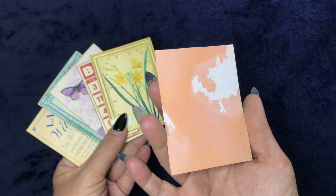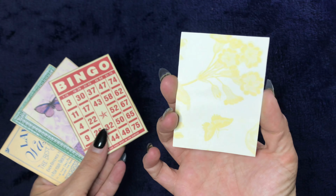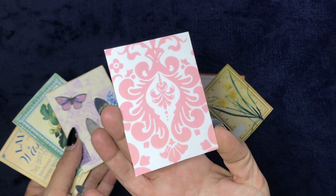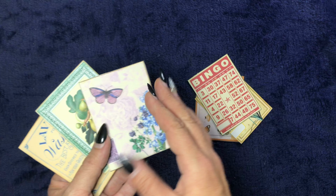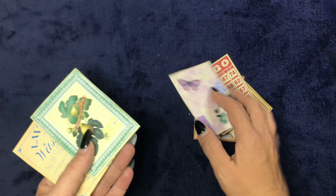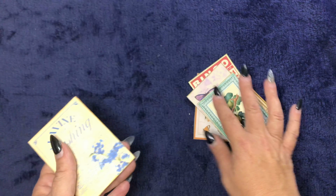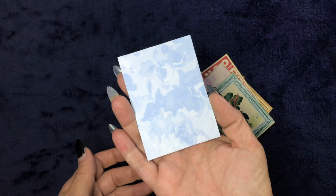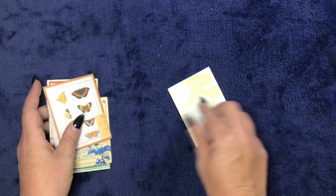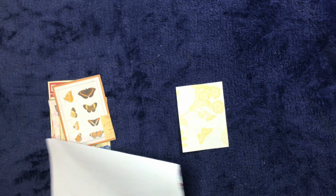I have lined my journal cards using a background page kit that Kara has just released. It's in these gorgeous patterns of coordinating colours, and I think it looks quite nice on the back of these. I'm going to leave the fronts plain, but the backs here I'm going to add some colourful ribbon. I'll speed this process up a little bit for you.